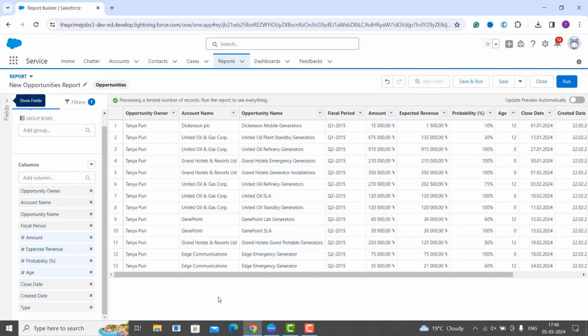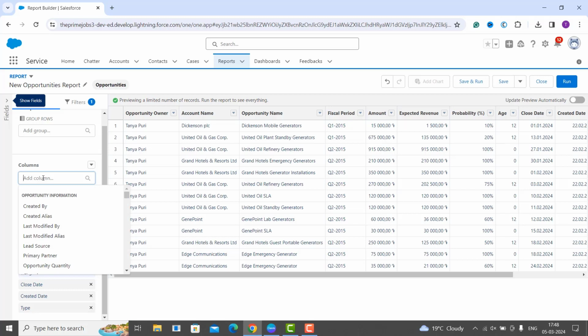Now to add new columns to your report, we have two different methods again. So let's discuss one by one. Here you can see that on the left sidebar under this outline section, you get a columns section. As I have told you, this columns section gives all the fields that are visible on your report as columns in Salesforce. So to add one more column or one more field to your report, you need to search in this columns search box that is given, and from here you need to select the column that you want to add.